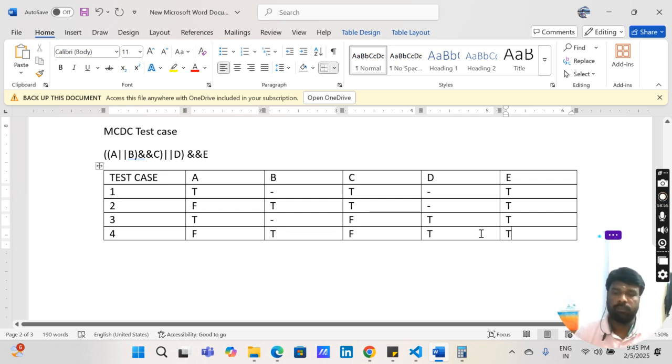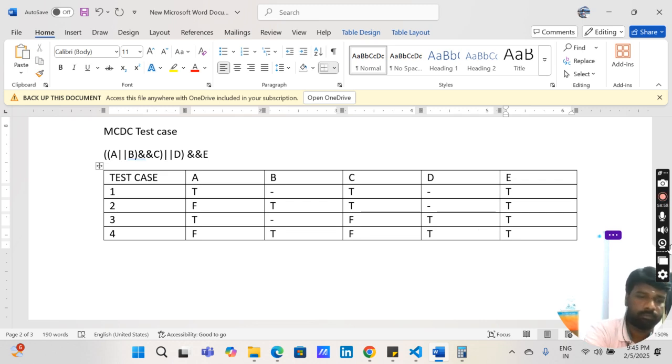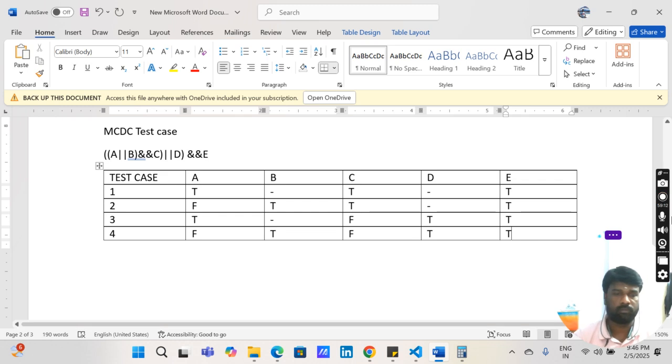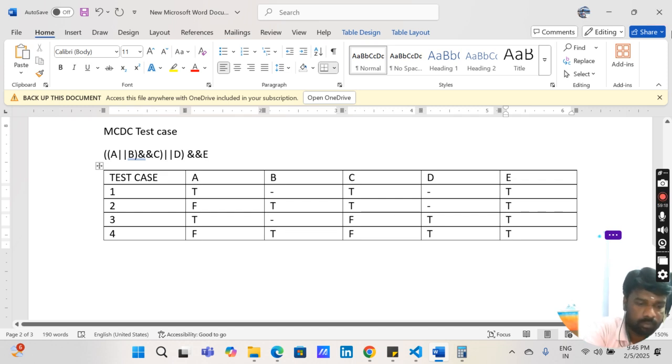Check. Okay, now you can check the fourth test case. What have I written for this case? False, true, then false, then true, then true.